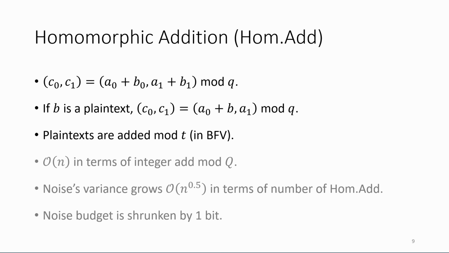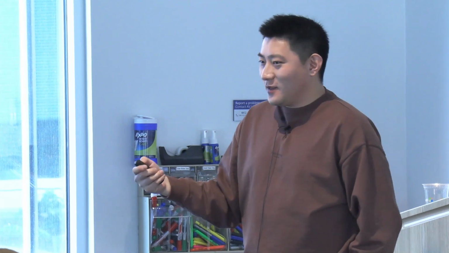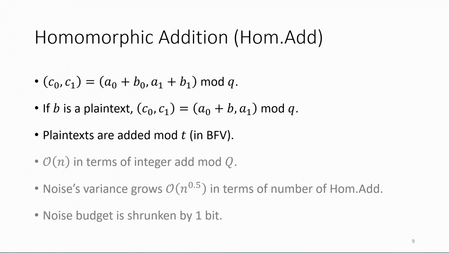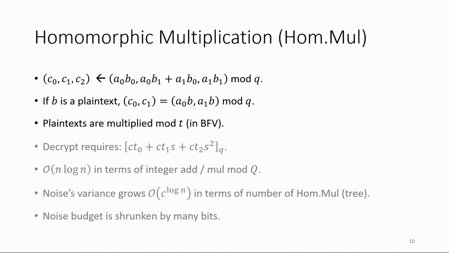I just want you to know that these plaintext operations are not what you would define. You add 1,000 with 2,000, you might not get 3,000. It's defined over this modulo t, or in CKKS, by how much precision you want to preserve. For example, if you are doing modulo 1001 reduction, if your t is 1001, you add 1,000 with another 1,000, and you get 999, something like that. So remember that the arithmetic is not just plain addition, it's modulo addition and modulo multiplication. These grayed out parts are just for future reference if you want to refer back to these slides. They explain the cost of these operations in terms of polynomial degree.